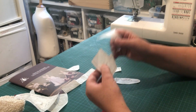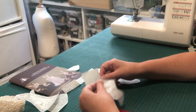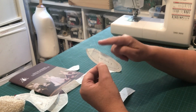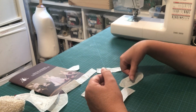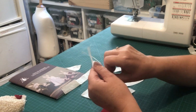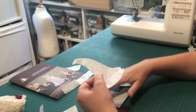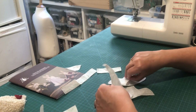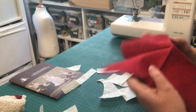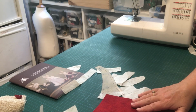So we're going to need to cut 4 pieces of our boots. So I've got 2 pattern pieces out, so I can do 2 of each of those at the same time. We need just 2 of the soles, so I've just got 1 pattern piece for the sole. And then for the hat, we also need to cut out 2 of the hat at the same time. And I'm going to cut all of those out of my red felt at the same time, because I don't want to cut into this until I'm sure that I've got all of my pattern pieces correctly positioned on. So that's why I've got those together.